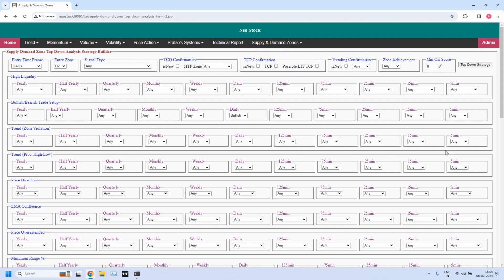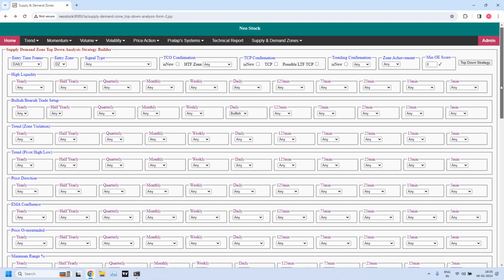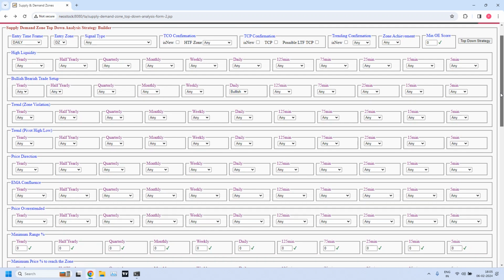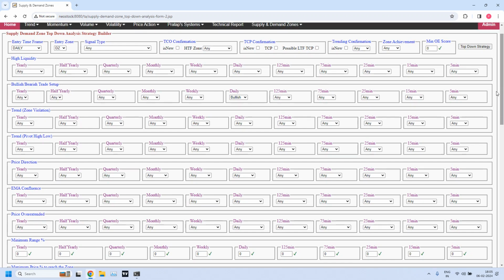Here, the next filter is we want stocks having good reward. At least 5% reward should be there for a monthly income trade between demand zone to supply zone. For that, there is a parameter called minimum range percent. This is a D to D range, distal line to distal line between demand and supply zones or between demand and all-time high. And a minimum of 5% should be there. We want only such kind of stocks. So if the reward is 5%, that is excellent.